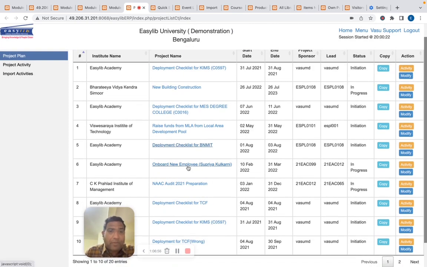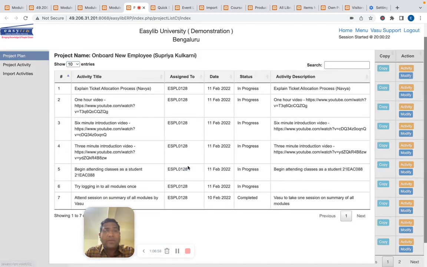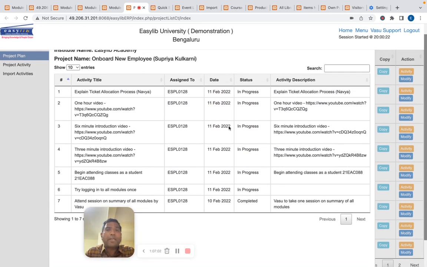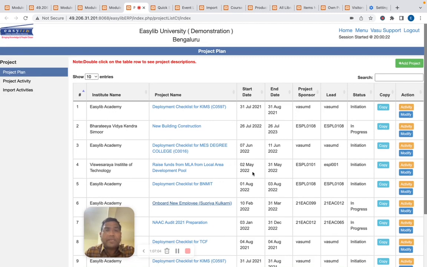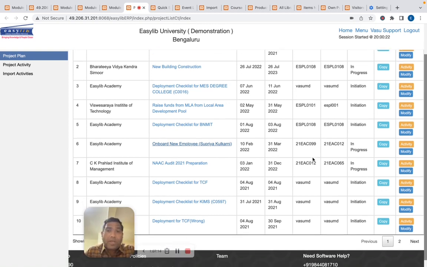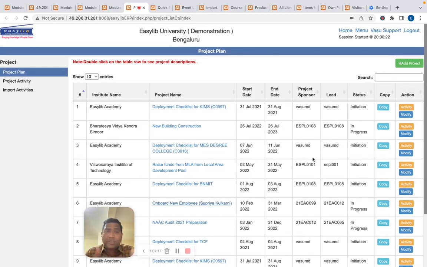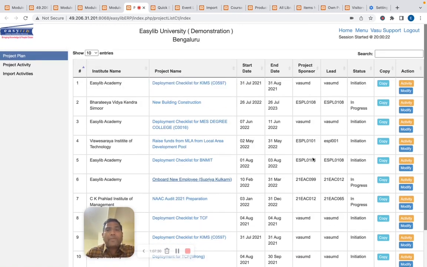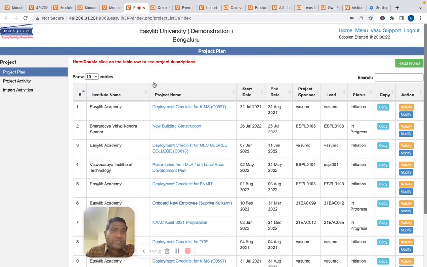Let's say new employee onboarding. We use it internally. Whenever any new employee joins, he or she is supposed to complete these 7 or 8 items. This is an in-depth one, and the software also keeps track of how much they have completed, what project is at what stage, and so on. This is developed as per the PMP methodology. This is called a work breakdown structure, wherein you take a project, slice it, assign each slice to a different person and set the dates. So it gives a clear view of what stage each project is in.